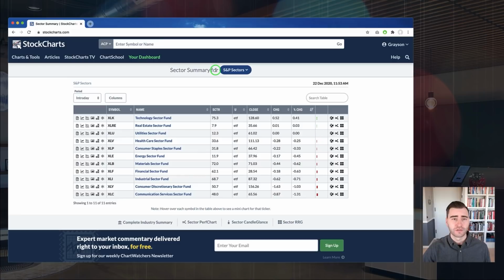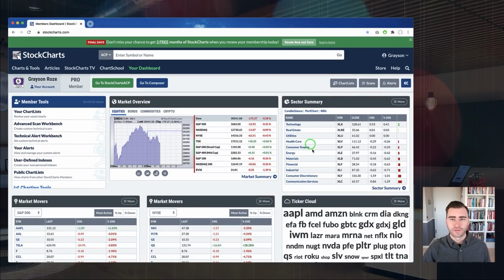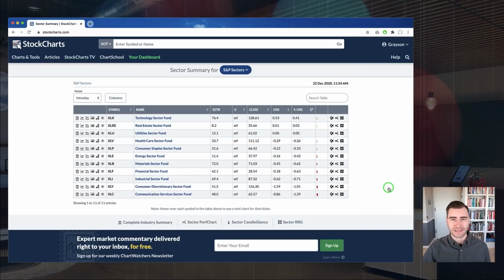This is one that I find myself using very, very frequently, especially when you combine it with the panel on your dashboard. I think that's a great way to bring that stuff up, make sure that it's in view every day for you here on the dashboard. If I load that up, I've got the sector summary here in view every day, and then I can easily jump right into it just with that link, and I can start diving into the individual sectors and the individual industry groups, which is always a lot of fun. So a great resource here, sector summary, definitely one to explore and hopefully integrate into your toolkit.